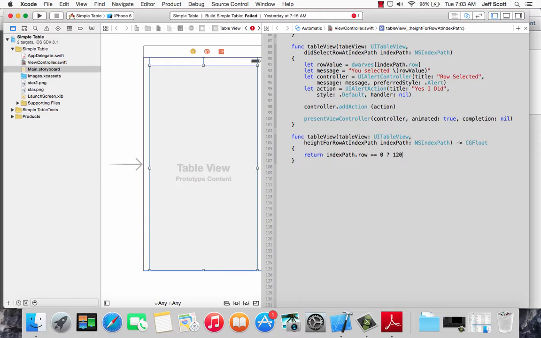So we use the question mark colon operator that says come in here, and if it turns out that it's the 0th row, which is kind of our main header row, make it size 120 point. Otherwise, make it size 70 point. As mentioned on the bottom of 268, there are more tasks that the delegate handles, but most of the remaining ones come into play when you start working with hierarchical data, which is the subject of the next chapter.